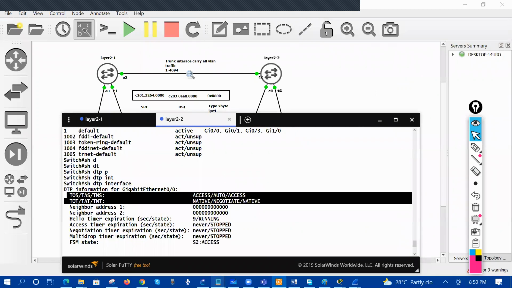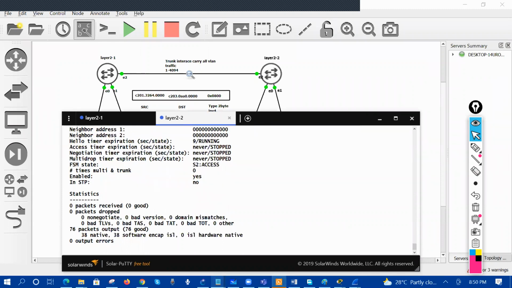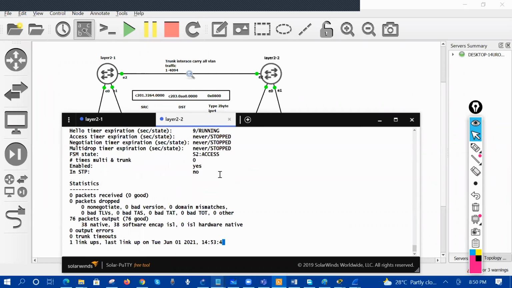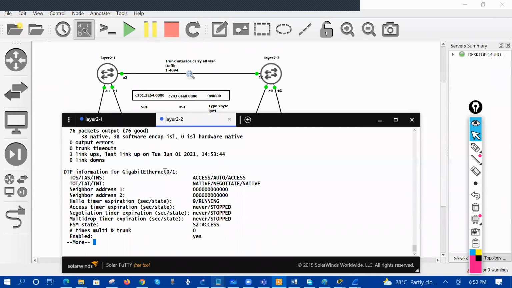So these are the commands. Same meaning as the tasks that we have explained in the Wireshark. Same meaning is there, nothing else. So no need to waste the time over there. They will show you just how many packets I have sent and how many packets I have received. So now on all interfaces the DTP is enabled, right, by default.